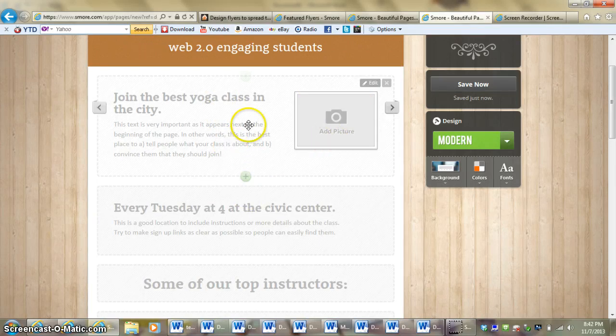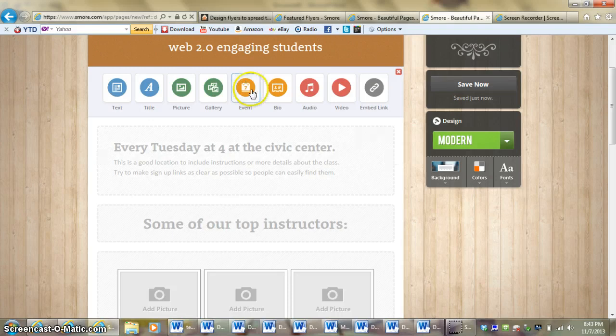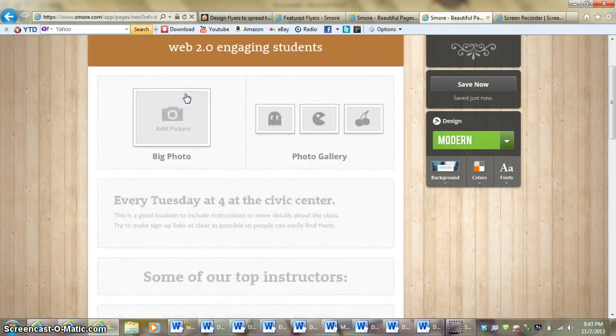Like here's an image with some text. Here's just some text, just a title. You can also change these things out. And like I said before, if you just click on that plus button, you'll get the option to add other forms of multimedia in between as well. If you want to get rid of a section that you don't necessarily want, you click the X and then click it again to remove it. You can include other things in here just by pushing that plus sign.